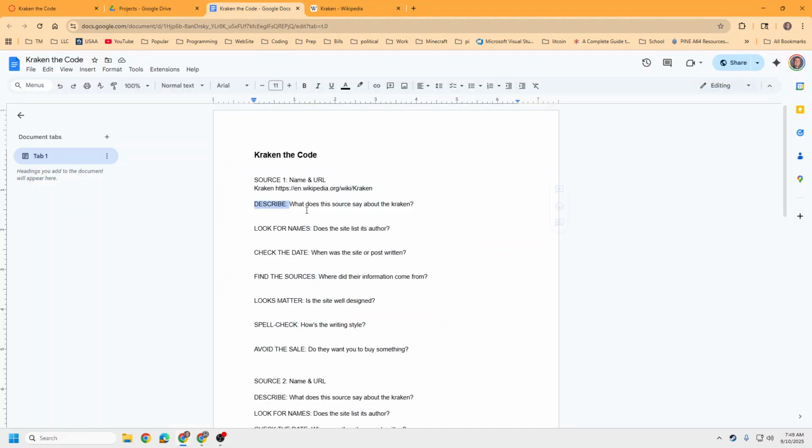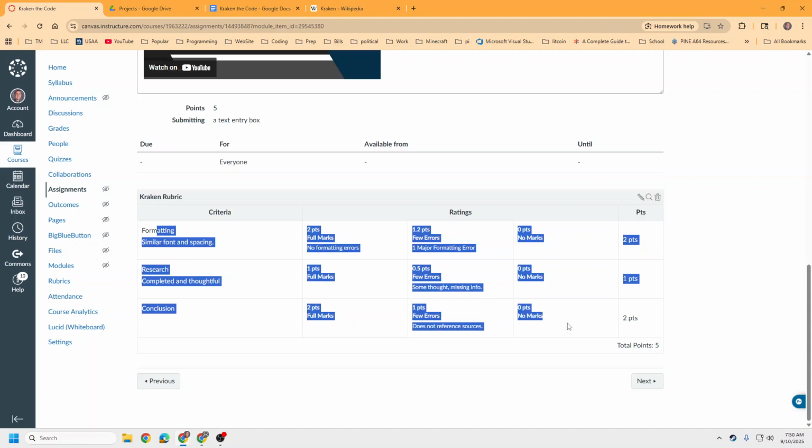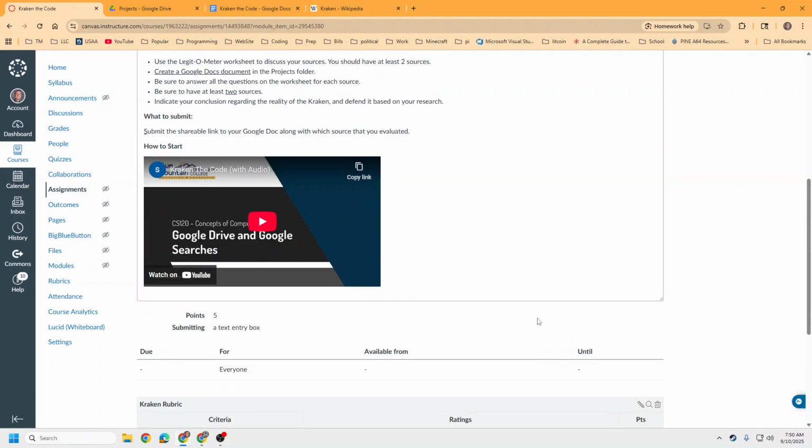That has a lot to do with describe, right? I want to see that because again, is it real? So in here, I should be seeing evidence of it not being real or being real. Not "the Kraken is a mythical creature." Okay, but that's not good research. You did not do a good search. Remember, that's part of this, doing a good Google search. If the source doesn't actually say if it's real or not, you did not do a good Google search. So again, that's all part of the grade as you're looking at that. So double check this before you turn it in.